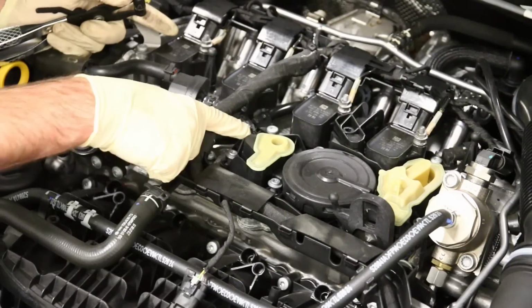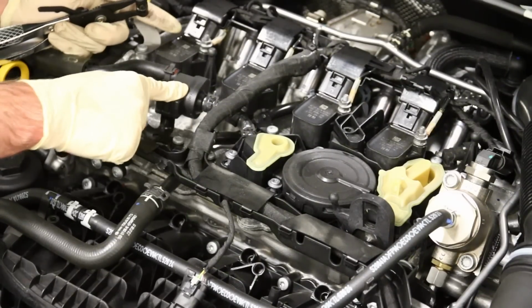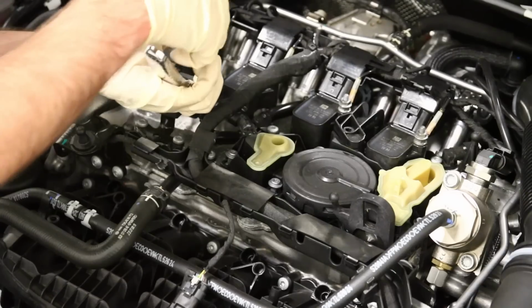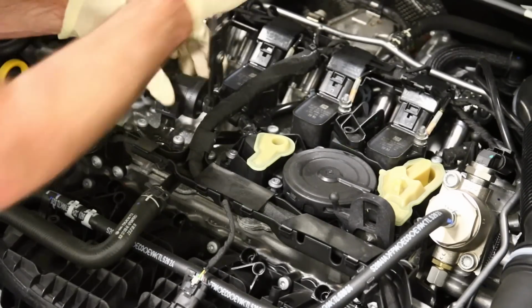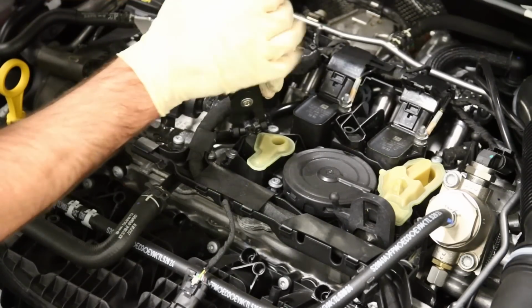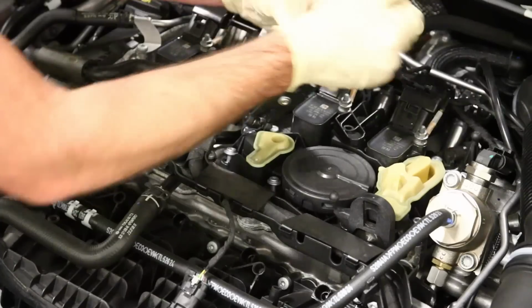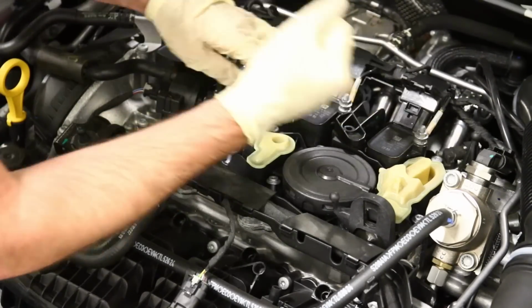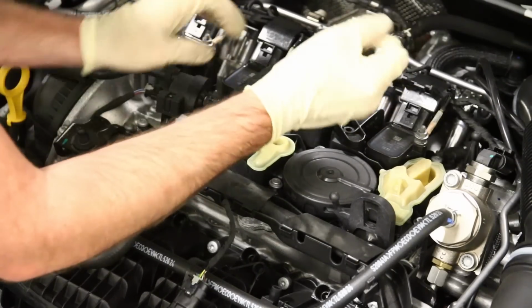Okay, now we're going to be taking this hose off here. This is the N80 valve or evap purge valve. And on the original video we shot, the setup was a little bit different than this one. So actually we don't need to take off that side. We take off this side from the PCV valve itself. Now as you can see, we loosened all those bolts, so everything is moving around.